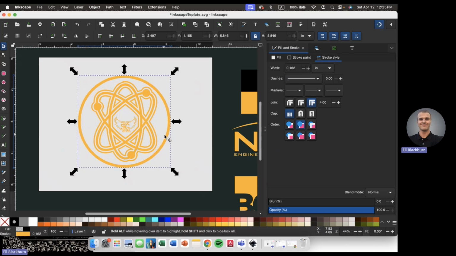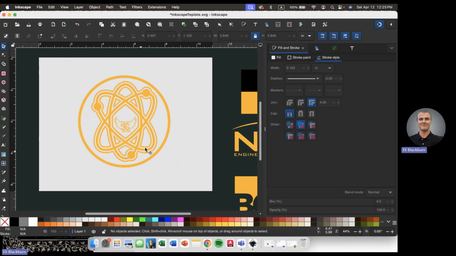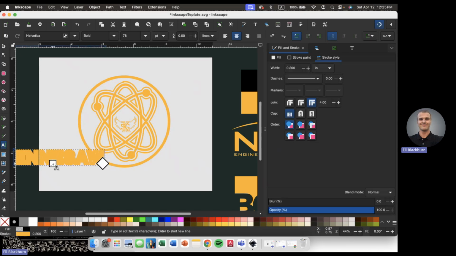Okay, that looks pretty good. I think that's a nice healthy margin here. So now we have our line going around the atom, and I want this to say Kennesaw State University. So I can go to my text function. I'm just going to tap, so that way I don't have to make a box for it. I'm just going to hit the caps lock and do Kennesaw State University. There it is, Kennesaw State University.